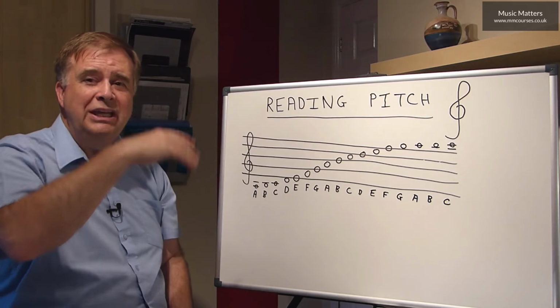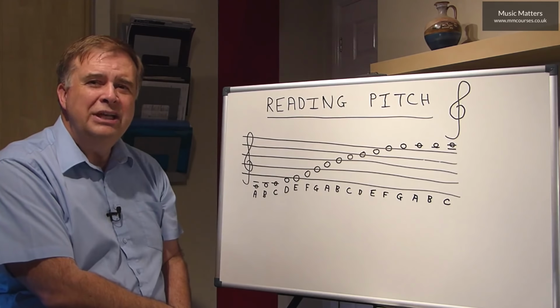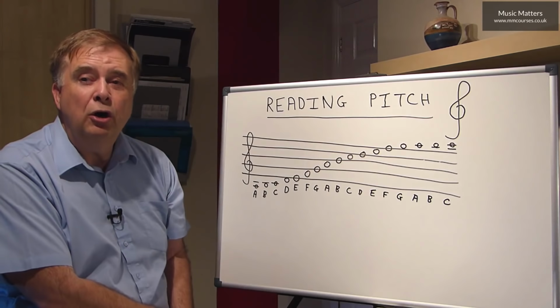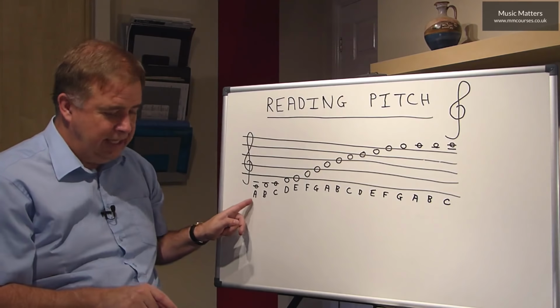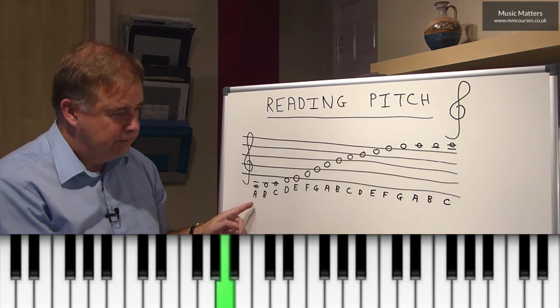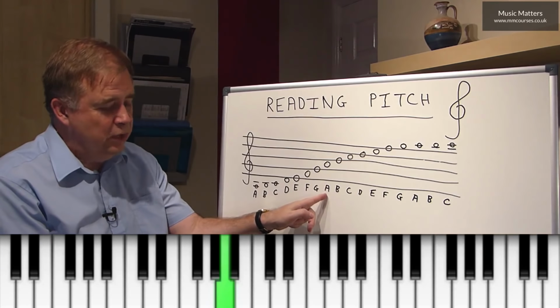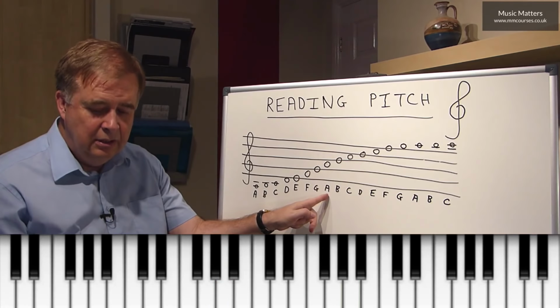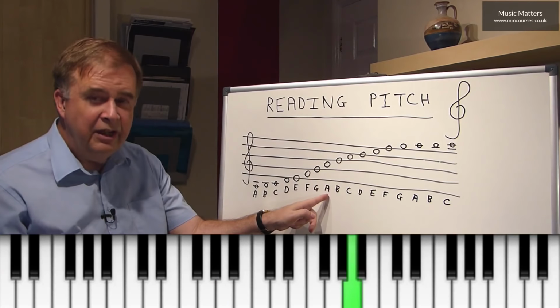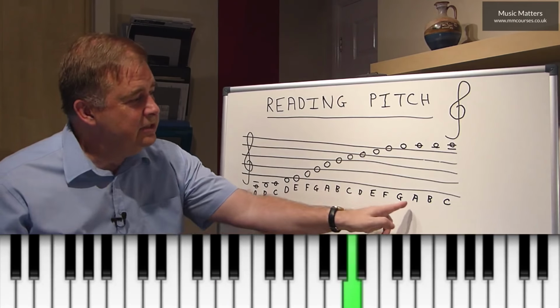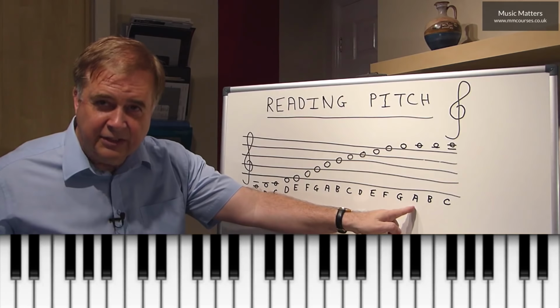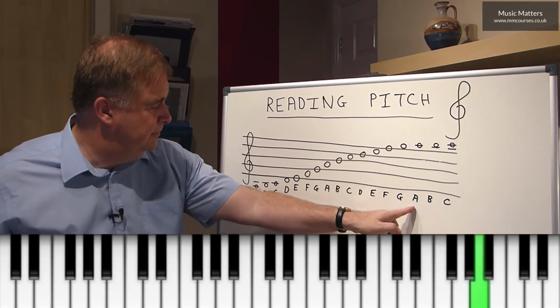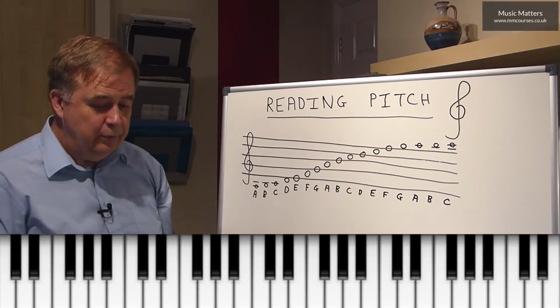Well, those are three A's, and they're three A's in three different octaves, as we call them. So this A is this one here. This A is one octave higher, so it looks as if it's in the same place on the keyboard, but it's what we call an octave higher, eight notes higher. This A is an octave higher than that, so that's here. It might be easier to see that with the C's.